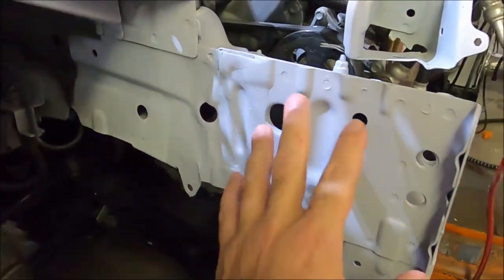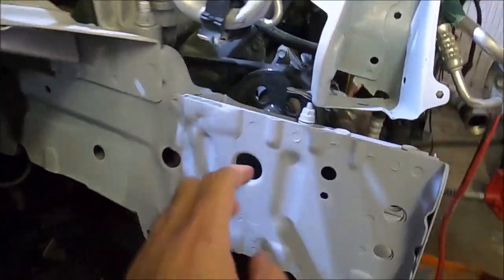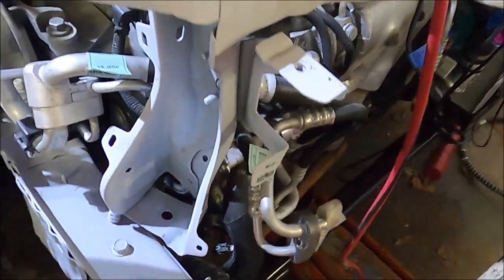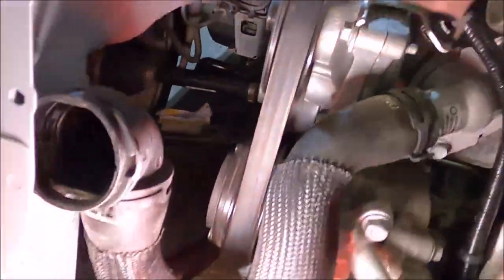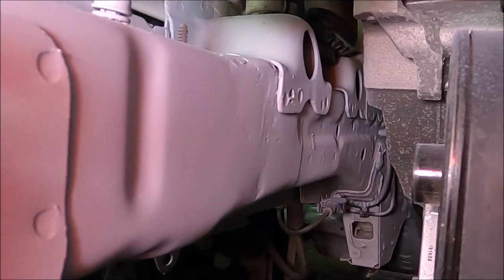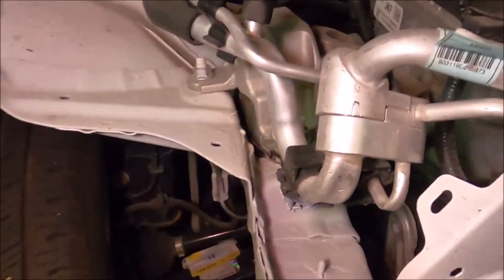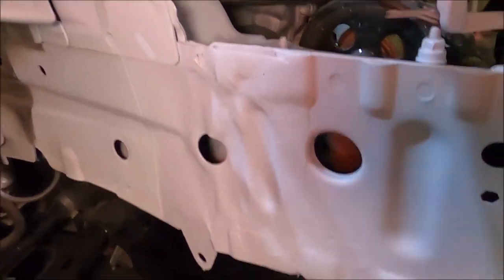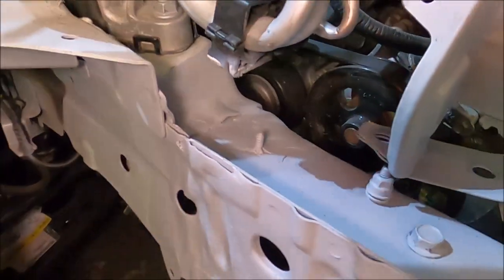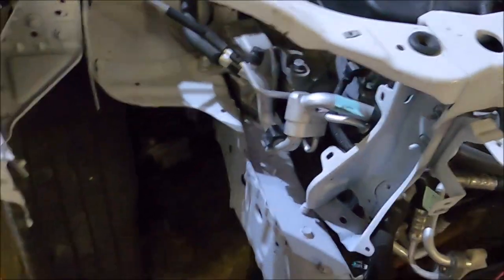As you can see here, the front rail is already welded up. Unfortunately, I didn't catch it on video. Everything here is welded up, like I said, here and around the back. Give it some lighting. As you can see, it came out pretty good. Doesn't look too bad. Looks pretty straight up here as well, and the sides. I wanted to get footage of me actually welding it up, but I actually don't know what happened to the camera. So that's where I'm at right now.